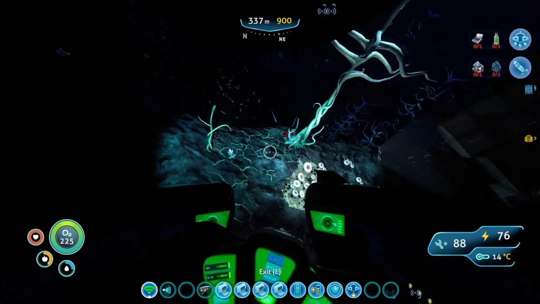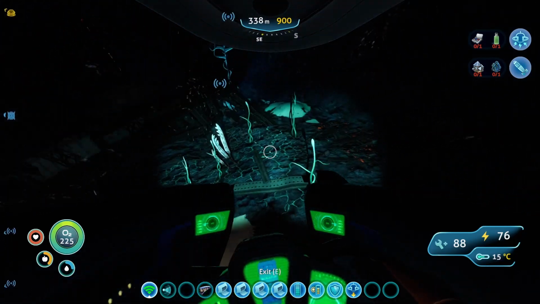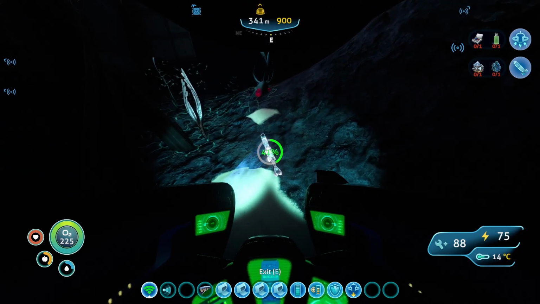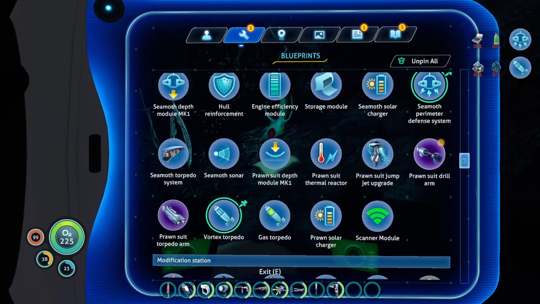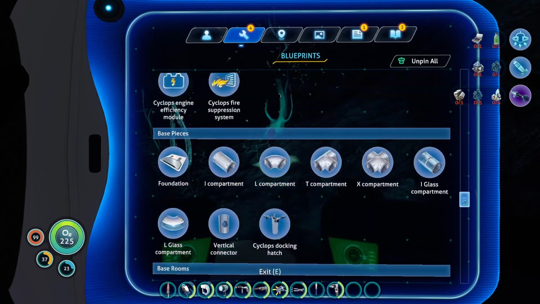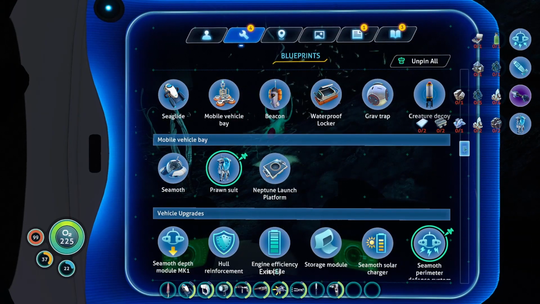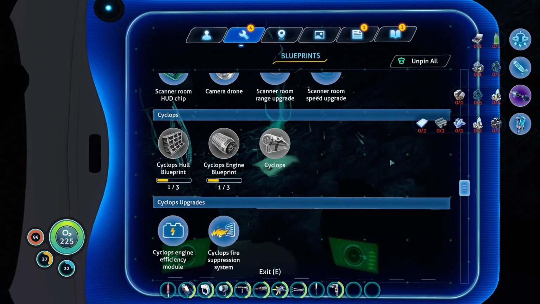There's gotta be another one around here somewhere. There. Oh, and the scanner module makes life so much easier. Got it. New blueprint acquired. Okay. So the major things we need: Prawn suit drill arm. The prawn suit itself, where is that? Where are my vehicles? There. And I need a way to get it around, which is the Cyclops. And I have still not found any of the pieces for it.